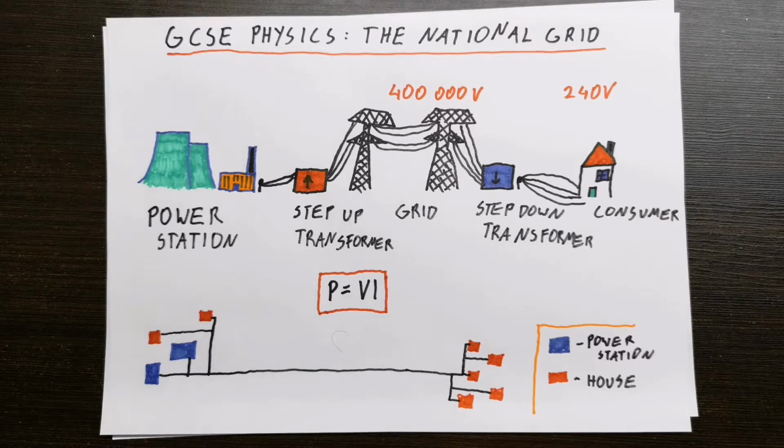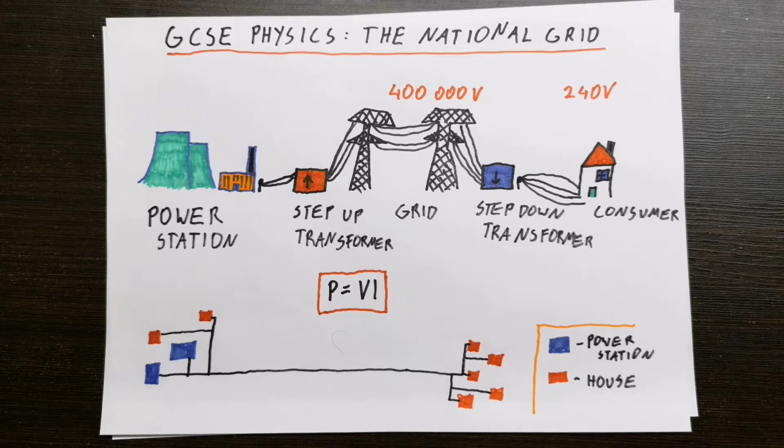So knowing that equation, we need to deliver huge amounts of power. If we want to supply electricity to the entire country, we need to deliver huge, immense amounts of power. So how do we do this? Well, the equation tells us that to deliver large amounts of power, we either need very high voltage or very high current, or a combination of both, high voltage and high current.